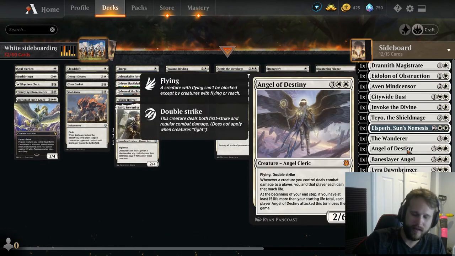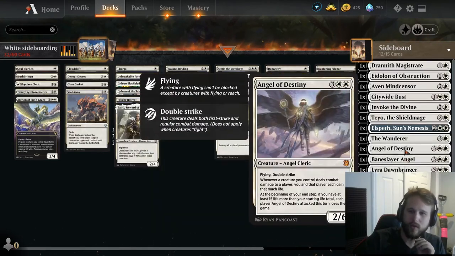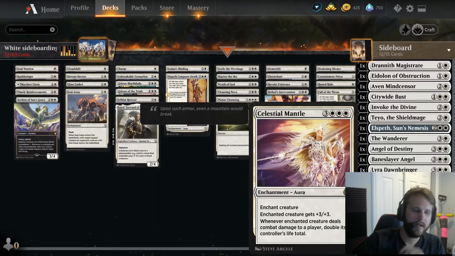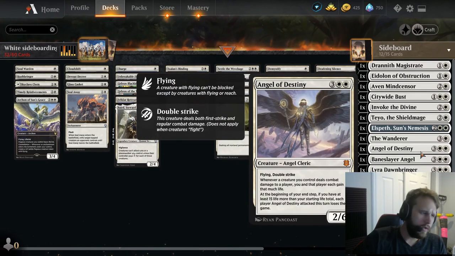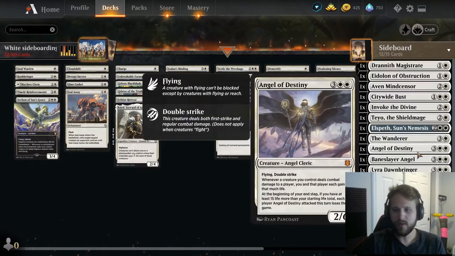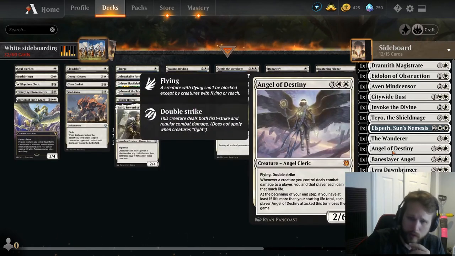Angel of Destiny: avoid Baneslayer Angel, Lyra. Don't delve into these creature-based lifelink strategies, because you just need to survive the early game and hit your opponent most of the time. Maybe if you're playing control and you stabilize, you can play out a Baneslayer or a Lyra, but definitely don't play Angel of Destiny or Celestial Mantle. These are just big baits.